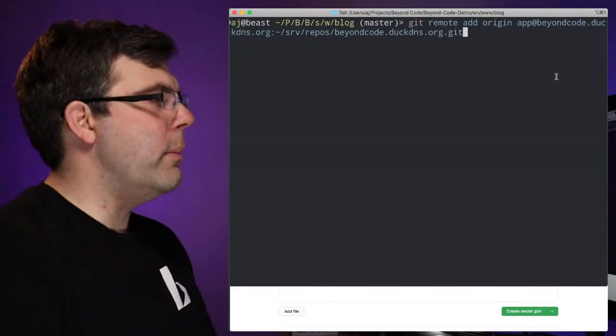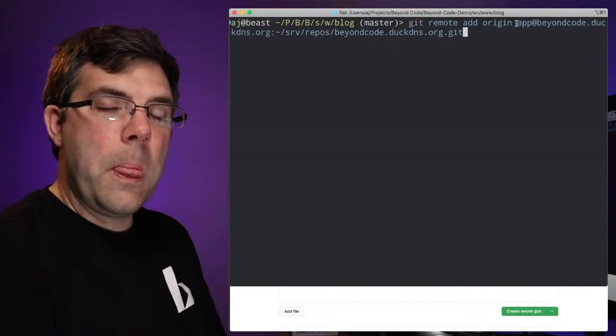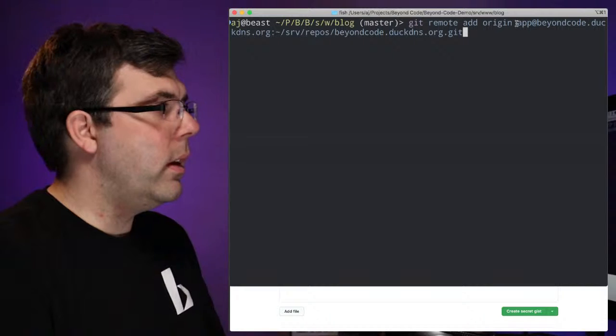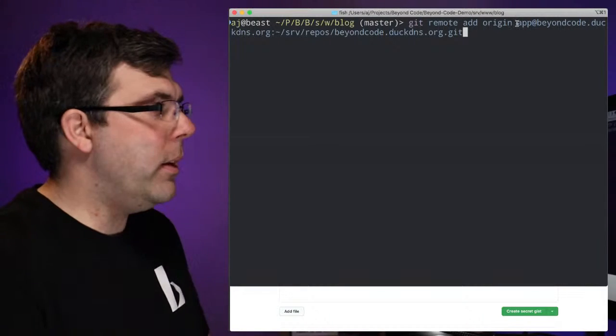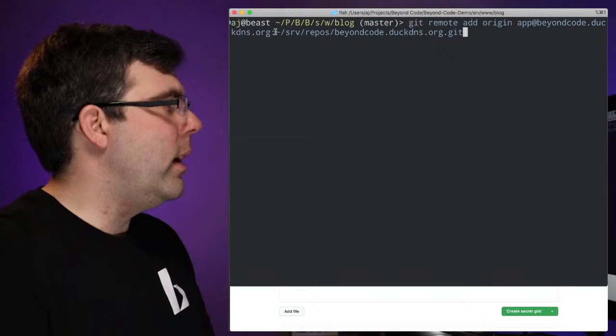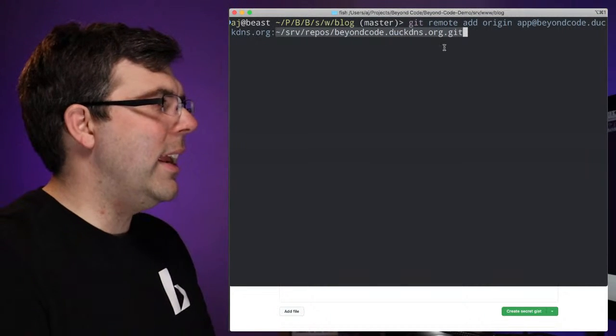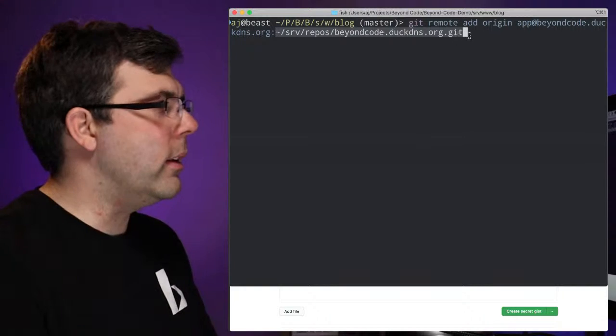That's it. I'm literally just adding the path to where SSH on our server is going to accept the connection with these credentials, app at the server name, and then the Git repository is going to be synced in this directory. That's where the Git database lives.